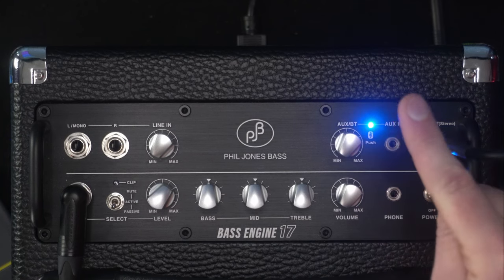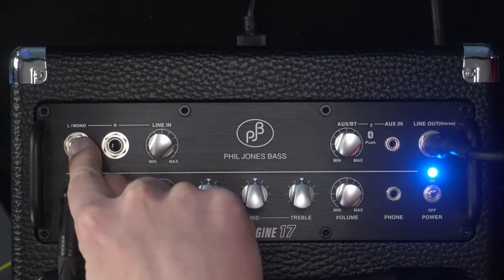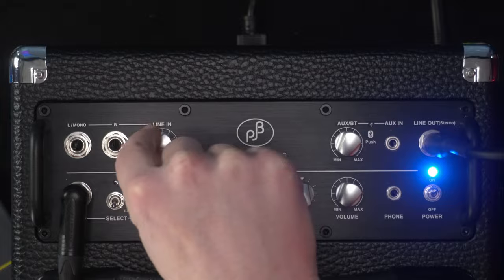Running in tracks, either as Bluetooth. Yeah, so you see if I push that down, it switches from the aux in here to the wireless. I can run in tracks this way if I didn't want to run them this way. I could also run a synth bass or a keyboard or a double bass or just some other signal. So you can get two things with three-band EQ, with monitoring, with tracks.